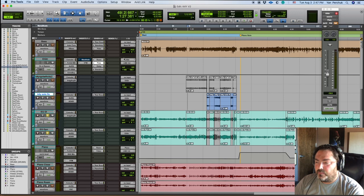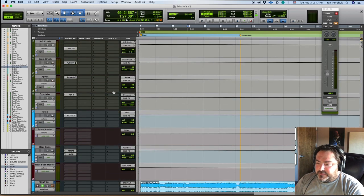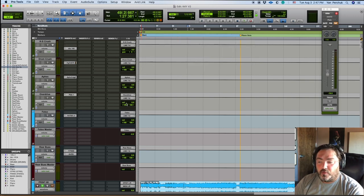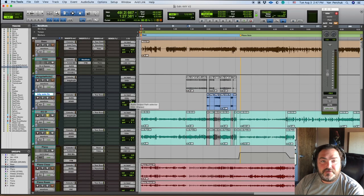So let's just hear it without those. Yes, I forgot to mention the overdrive. So let's listen to, what do we have for overdrive? Oh yes, that's the Sans Amp. Sans Amp, extremely, extremely important. Yeah, I'm using a Plexi. That's the sound basically that gives us the overdrive. That's probably the thing that I should have started with. But that's the sound that gives us the overdrive. So let's listen to it without it.